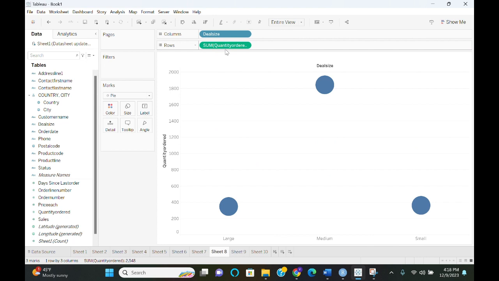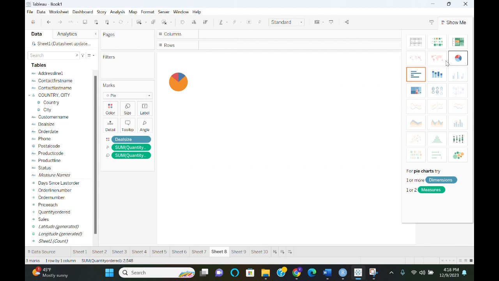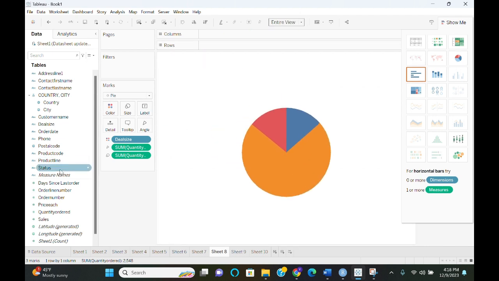So you have the deal sizes as small, large, medium, as shown. We can just select the pie chart since it's a standard view. I'm selecting it as entire view. Now I can give the quantity ordered in the label and the deal size also in the label. So as already said, you can see the highest is medium.